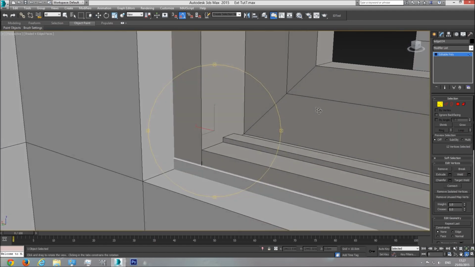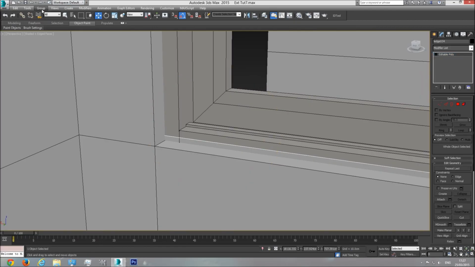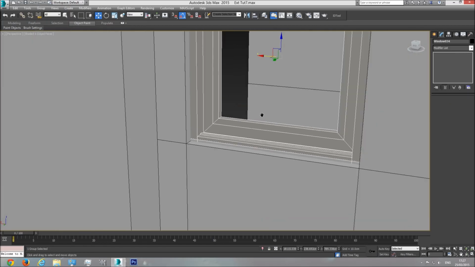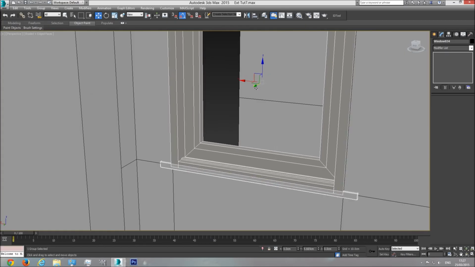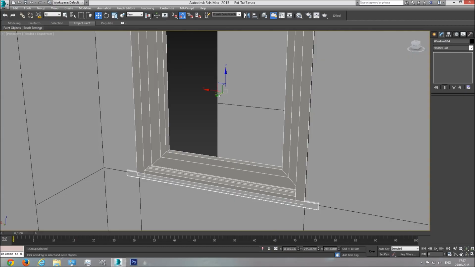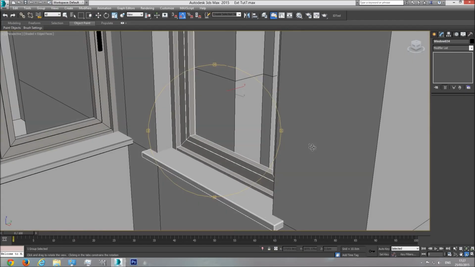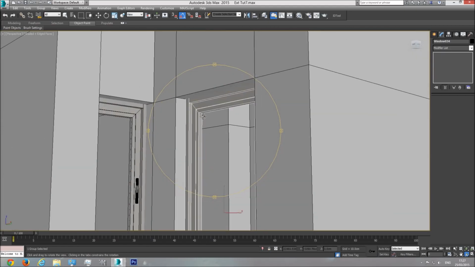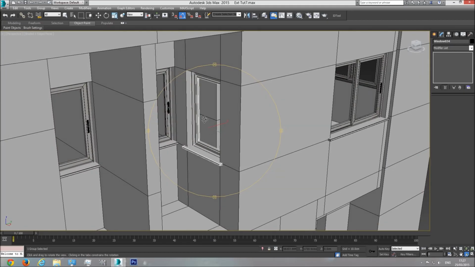And I'm going to go with the camera to the inside of the house. Now I'm going to close the group and take it on the y-axis back, like so. Maybe just a little bit front, like this. Alright. So let's see if the height is fine. Yeah. Okay, so the opening is correct.